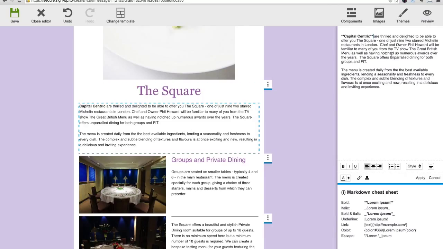Within here, it's just a way of using quick shortcuts if you want to apply particular styles, but you can just use the menu options down here. You don't actually have to learn any of these codes, but all of the standard things that you're used to are all available within here.